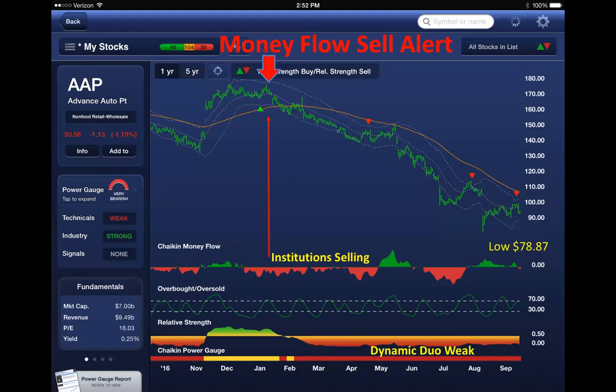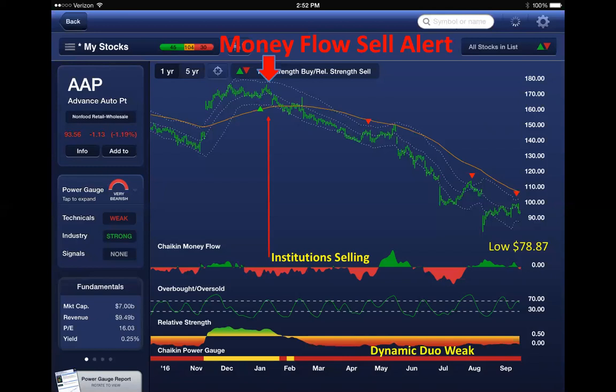This is the most powerful signal we have for options traders. What is a relative strength sell signal? Stock has been underperforming the market. Works even better when the power gauge is bearish as well. Rallies above its 21-day average and then drops back below. When it drops back below the 21-day average, that triggers a relative strength sell signal. Now, why is this so powerful? Because these signals last 4 to 8 weeks, and they've been proven to be 70% accurate.